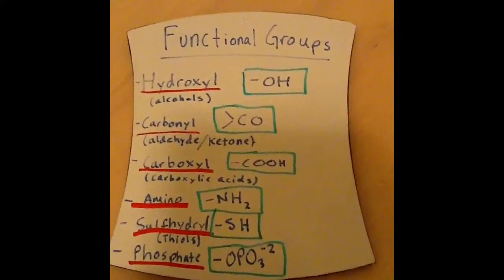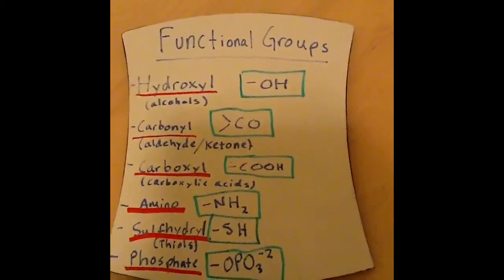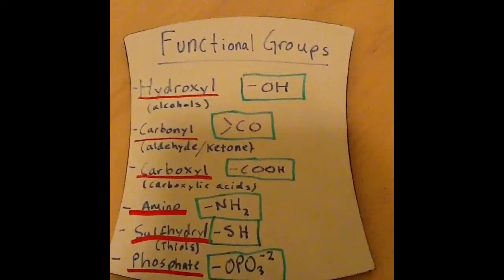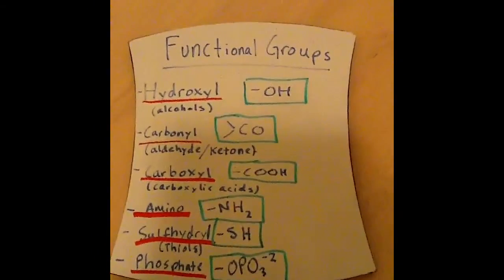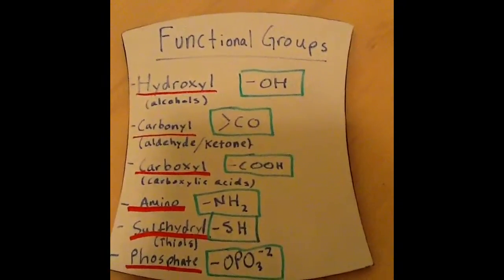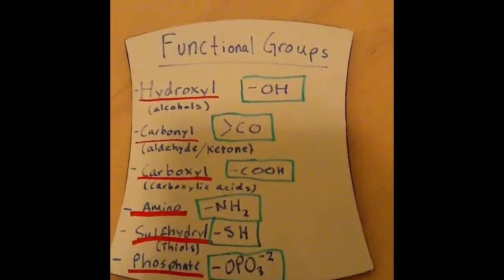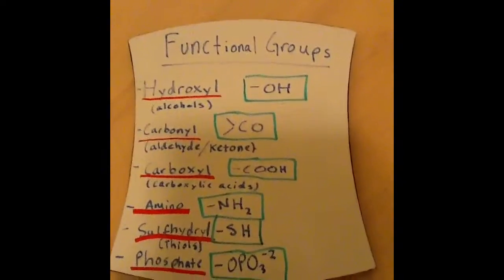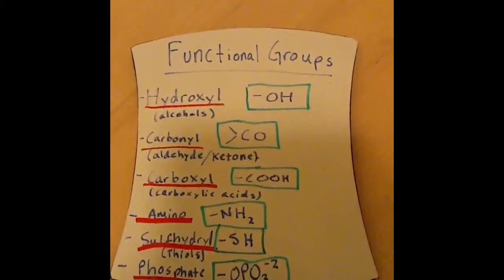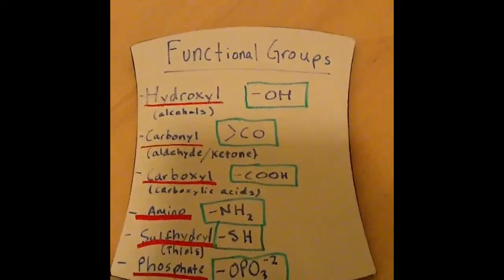Carbonyl groups consist of a carbon double bonded to an oxygen. If the carbonyl group is at the end of the carbon skeleton, the compound is called an aldehyde. Otherwise, the compound is called a ketone. A carboxyl group consists of a carbon double bonded to an oxygen and also attached to a hydroxyl group. Compounds with a carboxyl group are called carboxylic acids, or organic acids, because they tend to dissociate to release H+.